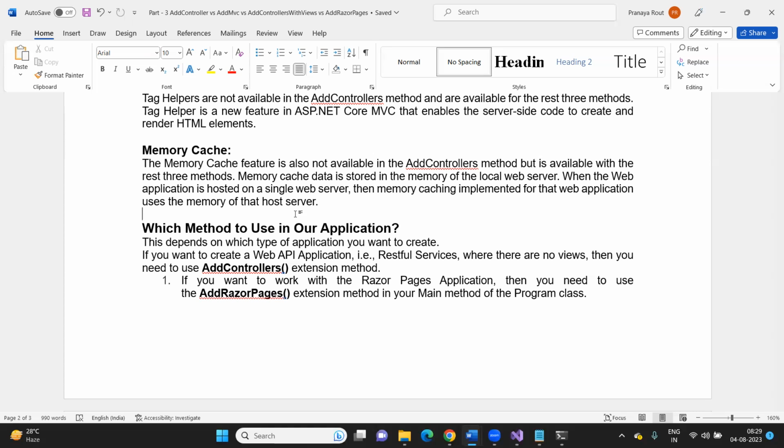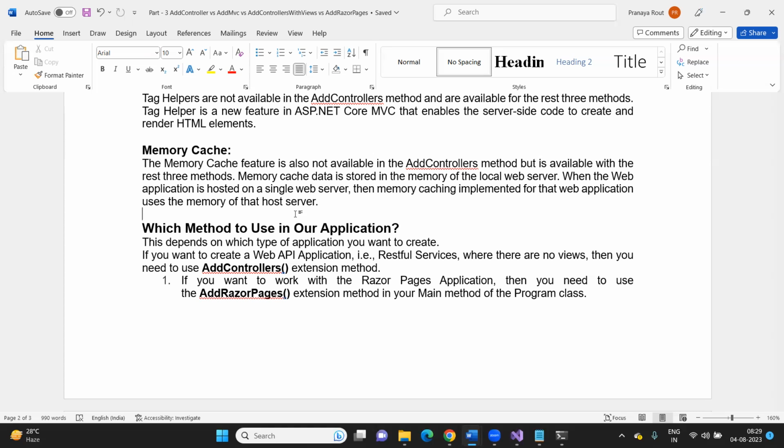Yes. Then the server will decide whether I need to fetch the data from the cache or from the database. So even here, the data will be stored in the server memory only, not in the client memory, right? Yes, in the case of an API, it will store in the server only.